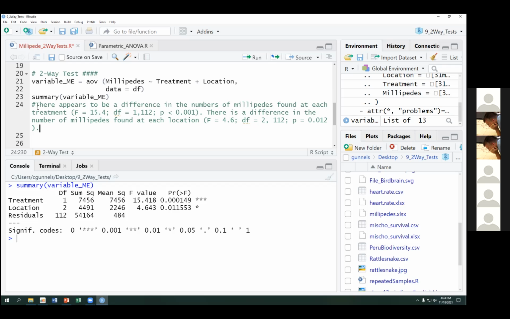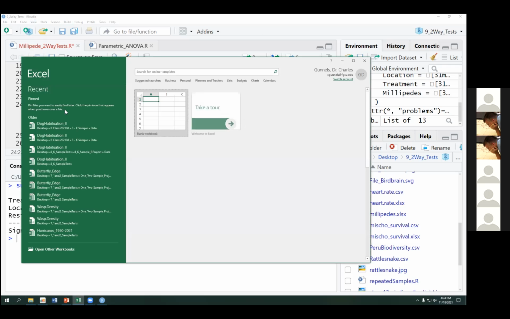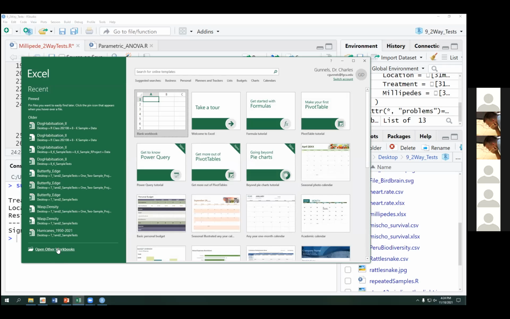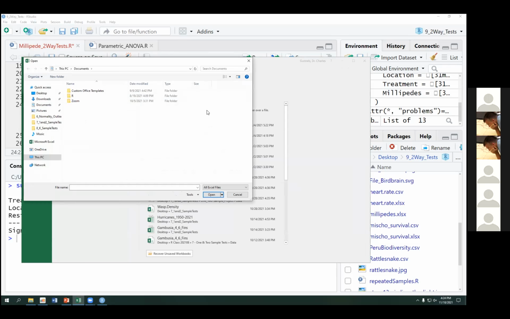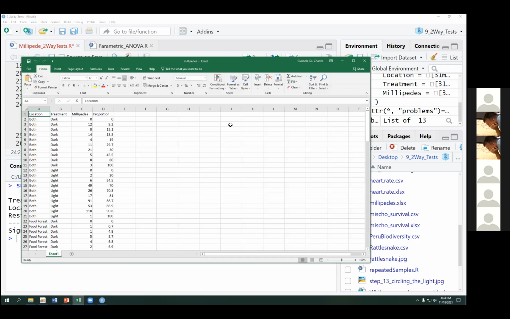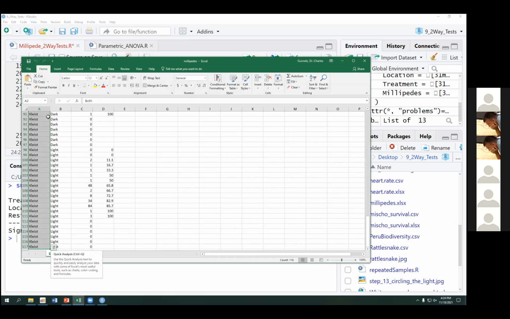What is that? Let me see the actual data. All right, so we have 116 data points.